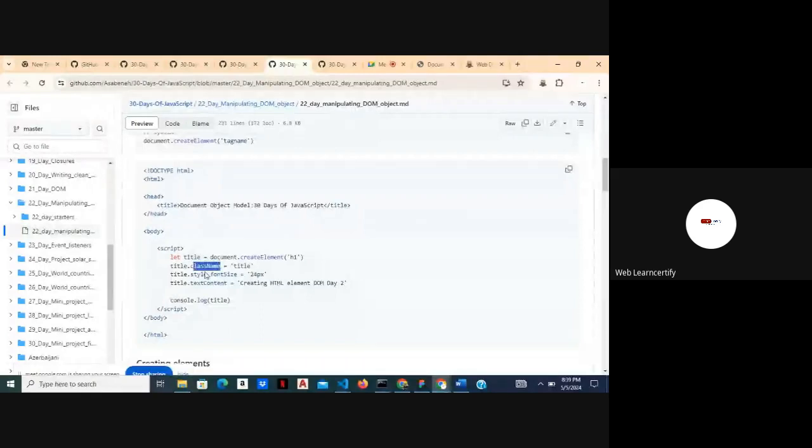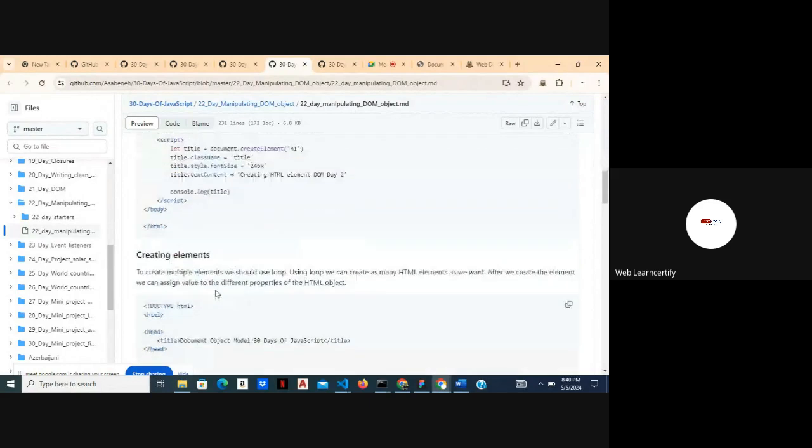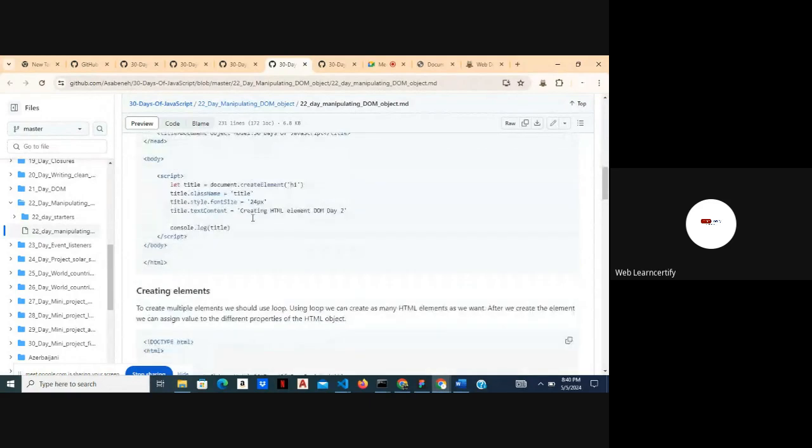They decided to do some CSS here by giving it a font size of 4, and then they changed the content to creating HTML elements. So with this, all we do is create that particular element, put in these values, and then control it.